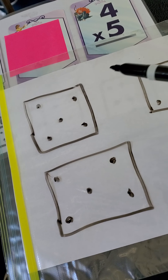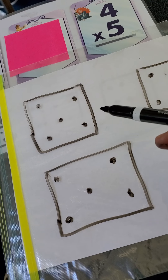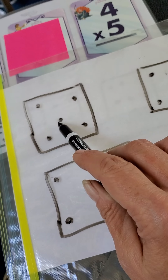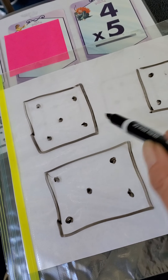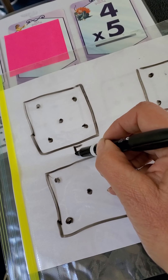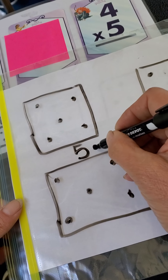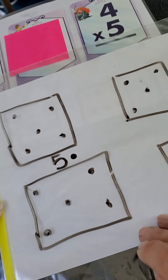So we're going to count this first box. We already know it's probably going to be five, but let's count just to make sure: one, two, three, four, five. Correct. Now five is going to become your new tap number. So you don't have to count all that over again.